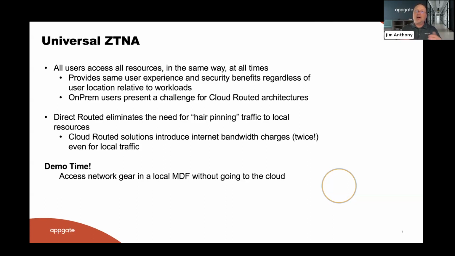Well, in a cloud routed scenario, correct me where I go wrong, guys, that user is typically going to head out to the cloud, hit that POP where some logic is going to be applied, and then be routed back into that data center. And I've got on the slide that second to last bullet, that a cloud routed solution introduces some crazy internet bandwidth charges. Twice you hit the outbound to the POP as one path, and then you hit the inbound to the data center as the other path. Steve, can you add more color to that twice comment that I've put in that slide?